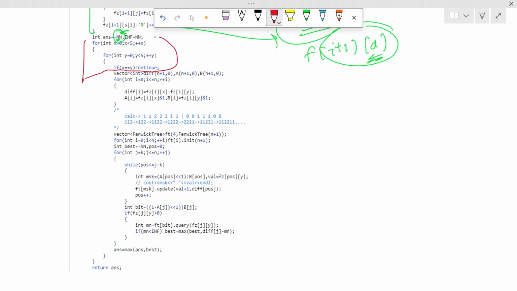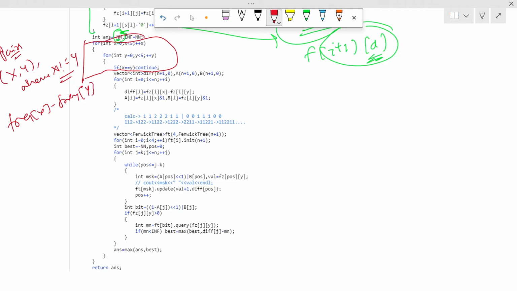Here after calculation, what we have to find is x comma y. These are our pairs, where x is not equal to y. And also we have to calculate the frequencies here, the frequency of x minus the frequency of y.